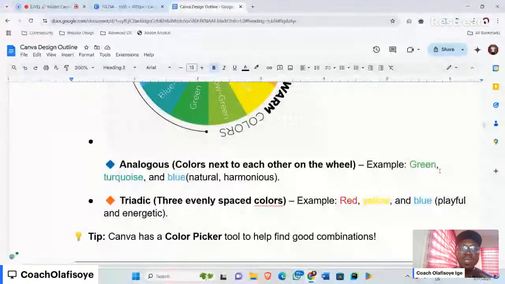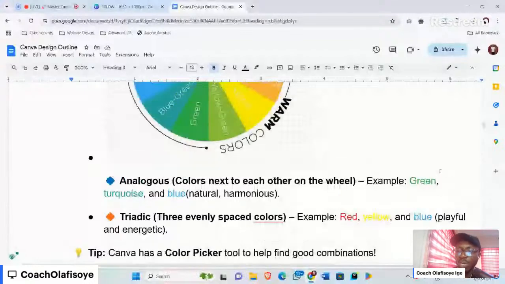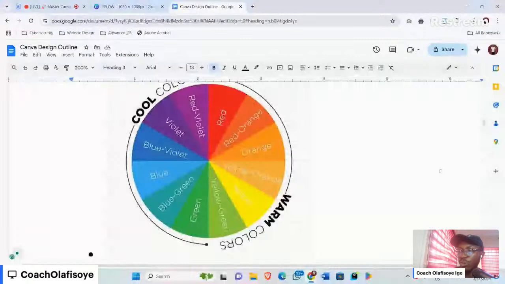This is talking about three evenly spaced colors. So for example, if you check the color wheel again, you can use red, yellow, or blue. Or you can take orange, green, and violet.